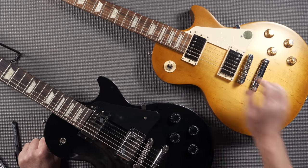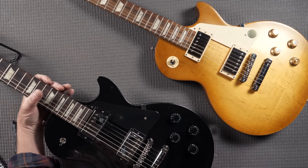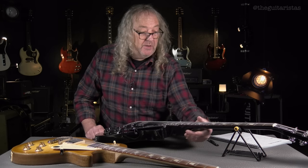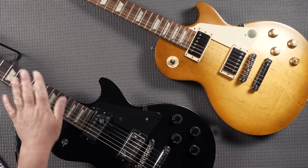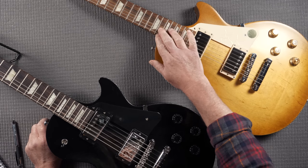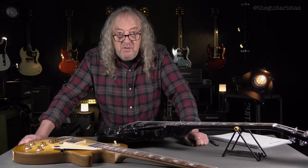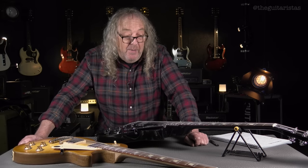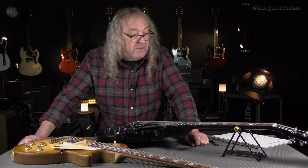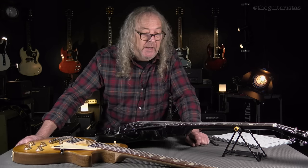If I'd have guessed, I'd probably have said that was laurel or something like that, because it's not as dark as the Studio. The Studio's got quite a nice... And neither of these have been treated, by the way, but you can imagine if you put a bit of oil on the Studio, that would darken up quite nicely. The Tribute's quite light, isn't it? I'm not really sure whether it's a different batch, I suppose, or a different... I don't know, is it a different species? But they're both rosewood, according to the specs. They've both got medium jumbo frets, and they've both got Graftec nuts that look to be identical.